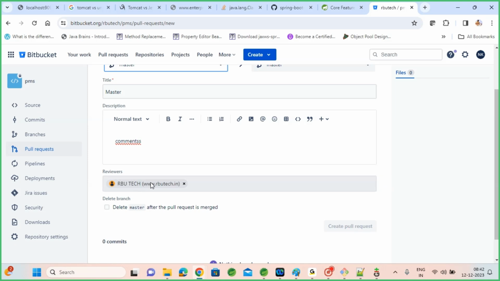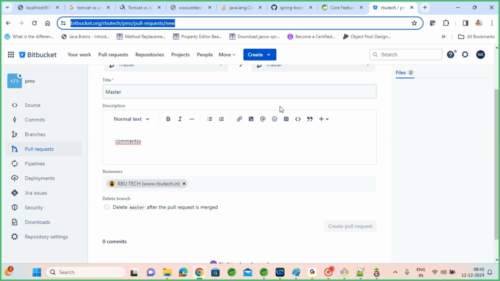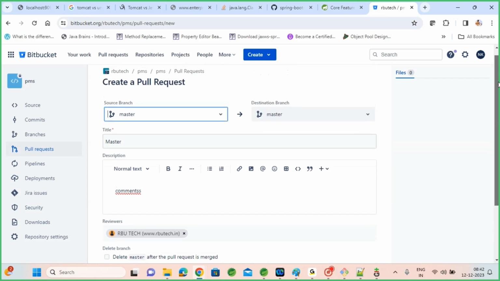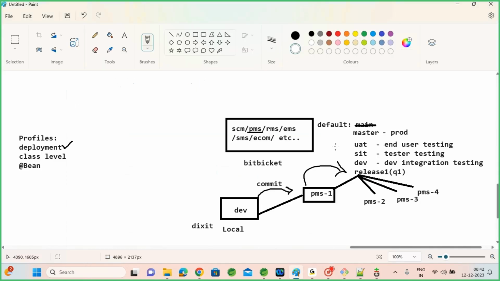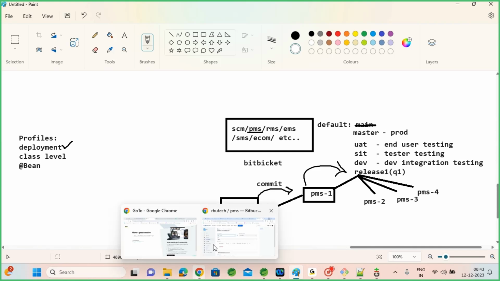As soon as you click on pull request, one email will be triggered to this user with your pull request link. So he can go there and start reviewing your code, what all changes you have done so far. He can review and approve or decline based on your implementation. For now we don't have anything, so let's create it.